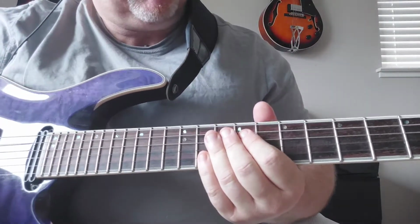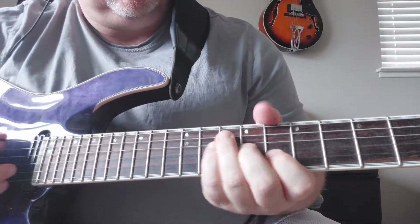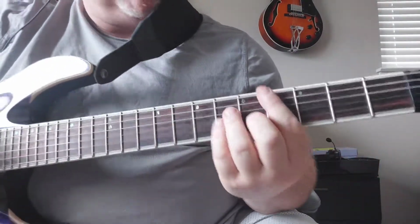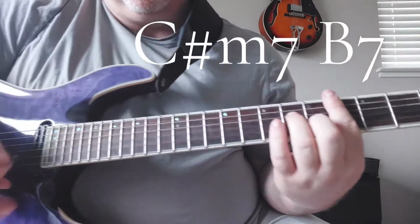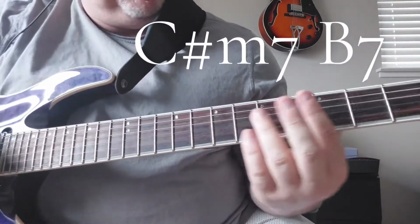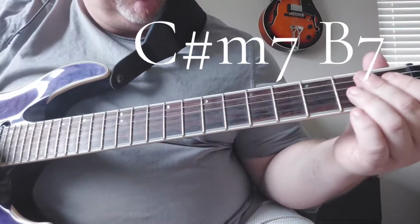All right, and like I said, that walk down the other part, you could do it up here too. If you wanted to play the chords, it would be C sharp minor, B7.